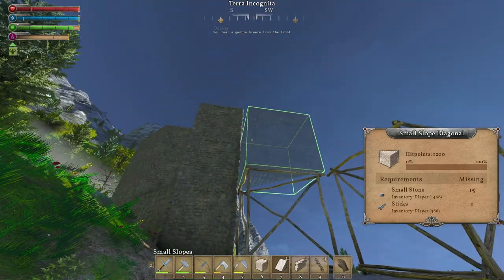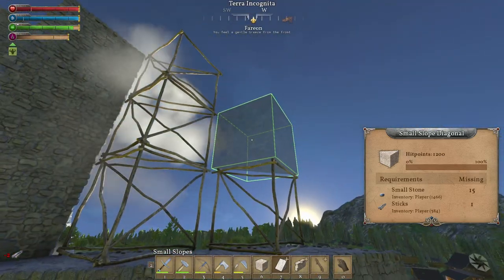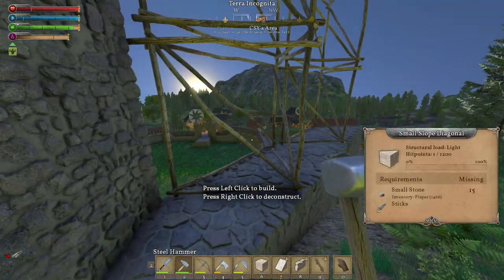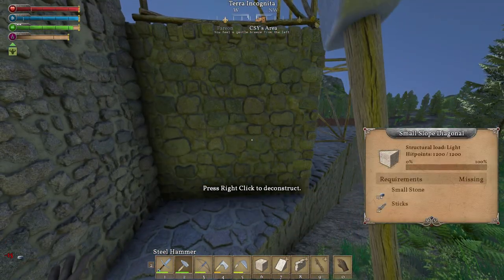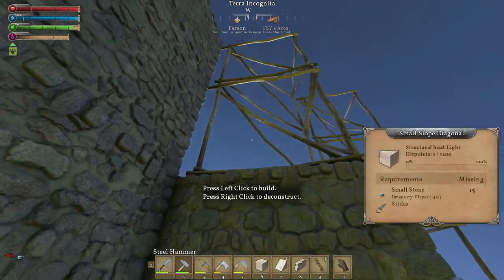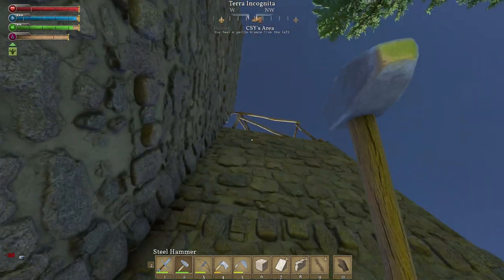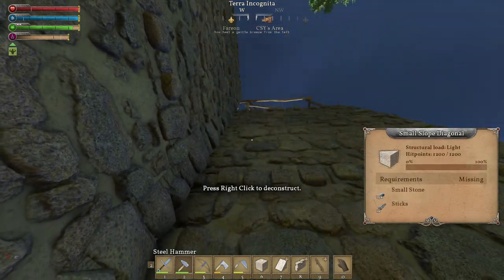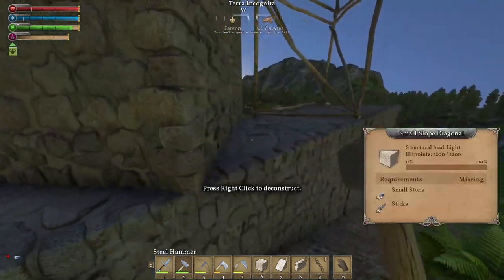All right. I'm creating a problem for myself here, I think. Kind of want to pound these in before I pound the ones back here in. See how high this is going to get? It's going to be insane. But it'll be okay. Can I reach you? No. Okay. No problemo.